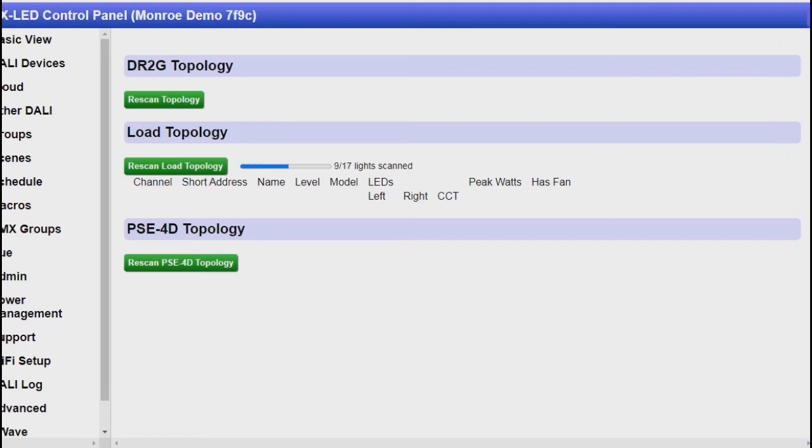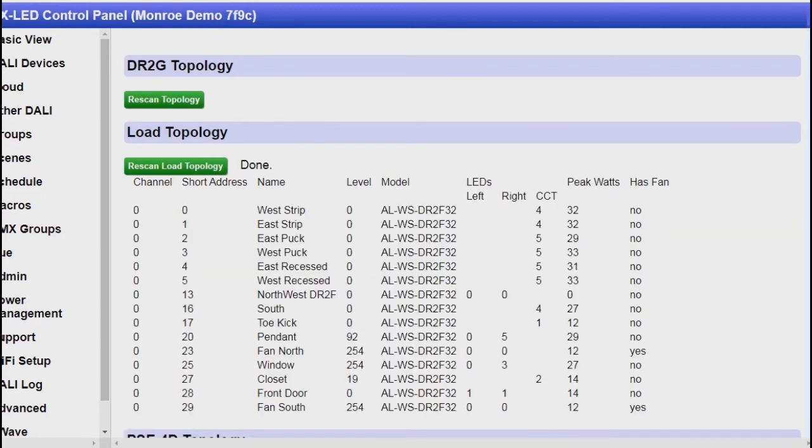We're going to scan all these switches, and we're going to display for each switch the number of lights that are attached. We have CCT, which means color tuning LEDs. So some of our lights in this project are color tuning. And some of them, for example, are E26 bulbs, our screw-in bulbs. Those are not color tuning, and so we're showing the number of attached lights on the wall switch.